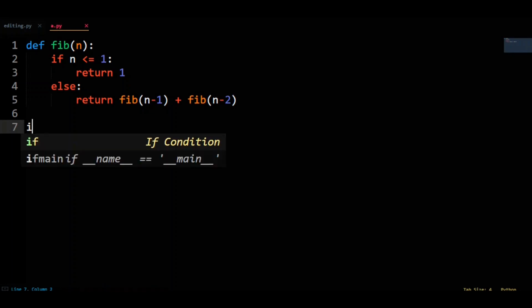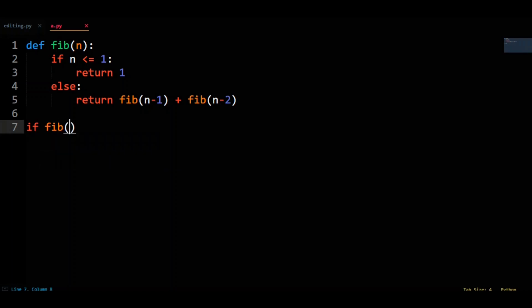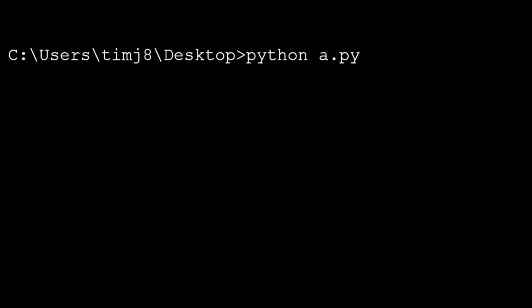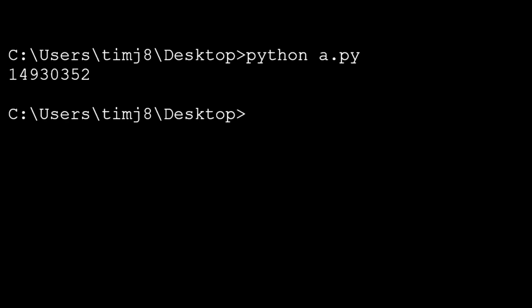So if fib of 35 greater than 10,000, then print fib of 35. If we run this code, we will see it takes approximately 5 console cursor flashes to run.